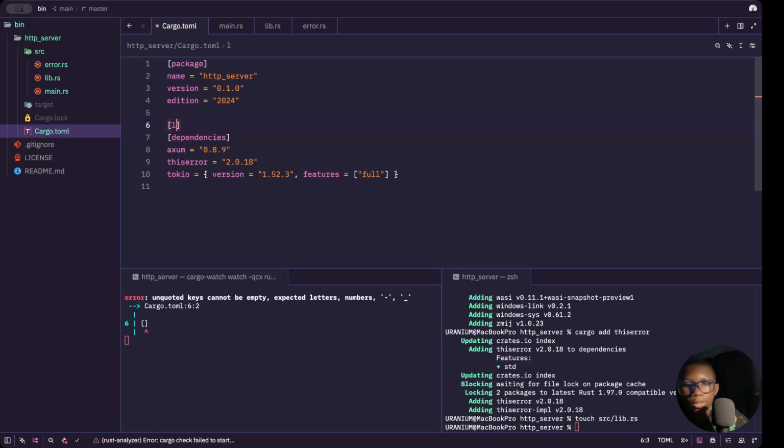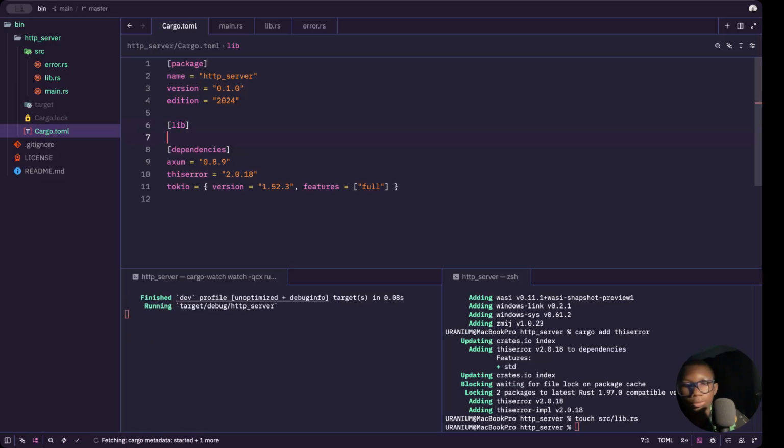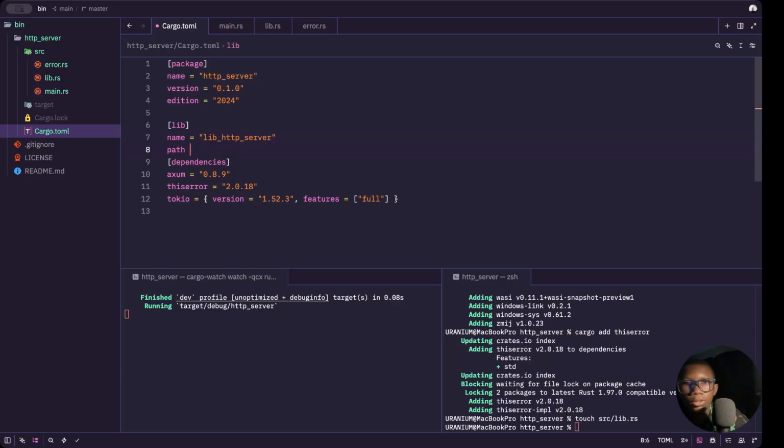And then I want to expose this from the main. In the Cargo.toml, something like lib, and call it lib http server. Name is, and then the path is src slash lib.rs, and that works.